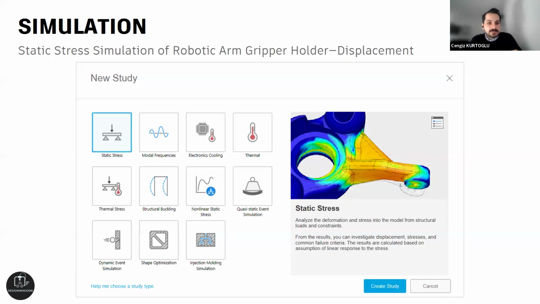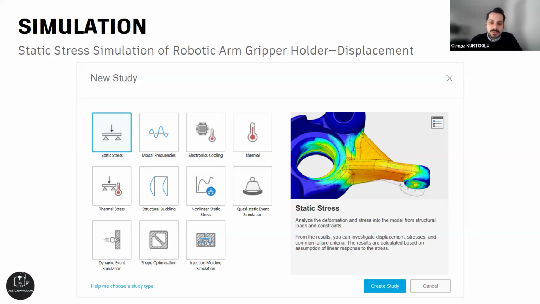After that, with modal frequencies, you can find the modes for the parts that you created. You also have access to electronics cooling in the simulation. Then thermal and thermal stress, structural buckling, nonlinear static stress, and also event simulation.